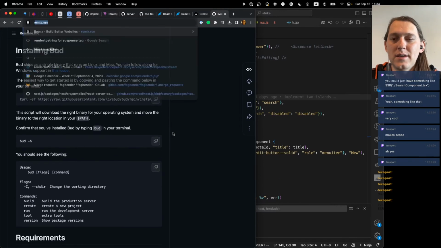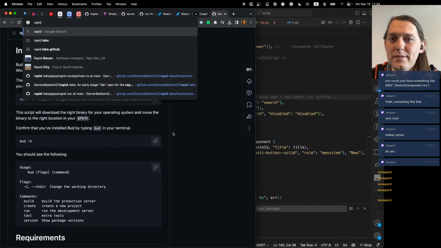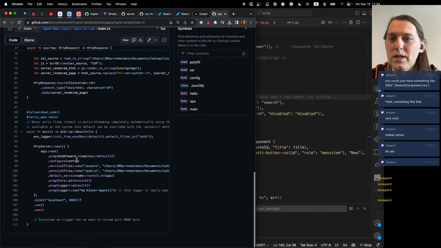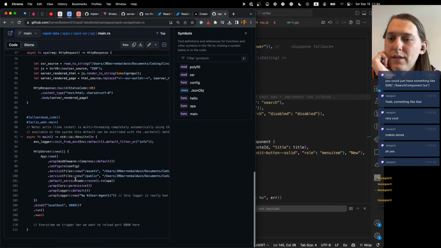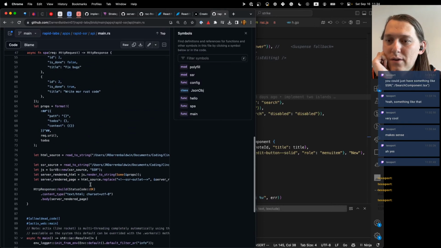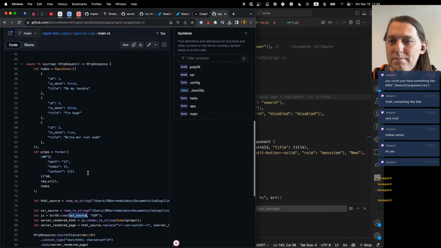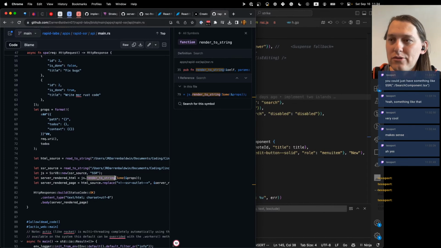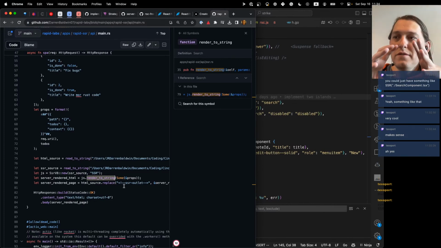And there is another one called Rabbit. I think this one is doing the same thing in Rust, right? It's sending some kind of data, and it calls render to string inside of JavaScript. So you're still using V8, so you're not using the whole Node, so it's probably a bit faster.